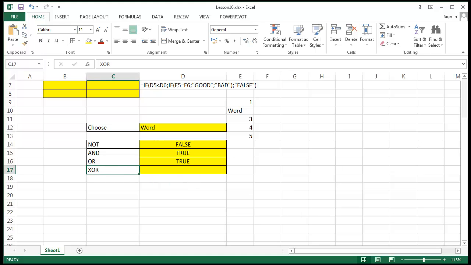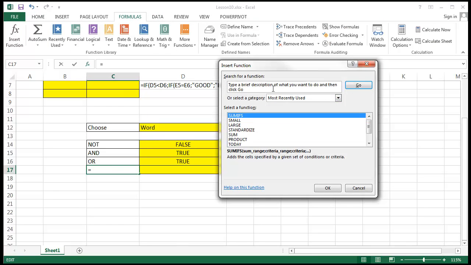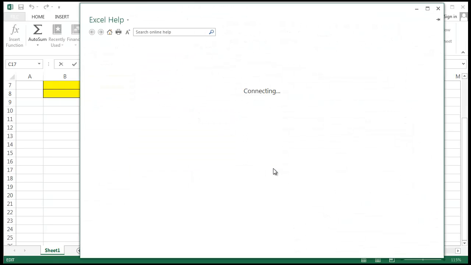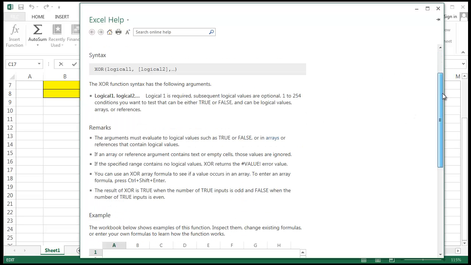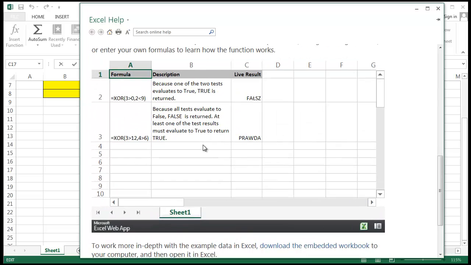Great. Now let's go to help for the XOR function, because there is a very useful tip in there. Great, we have the XOR. Okay, help with this function. And let's go over the example that is given in the help over here. Let's zoom in.